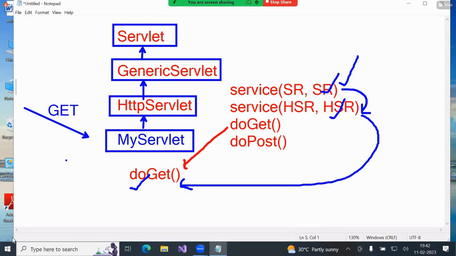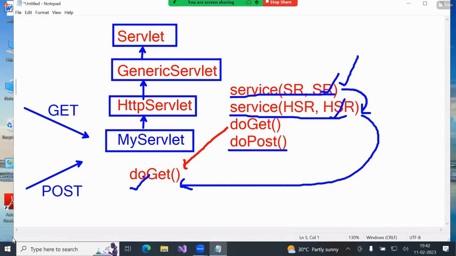Suppose a post type request came. First which method is called? Lifecycle service. Next, non-lifecycle service. Next, where is doPost? In HttpServlet. So our doGet method is not called.